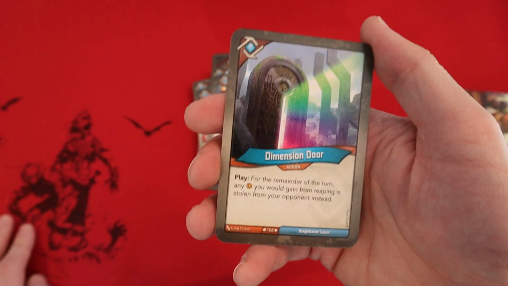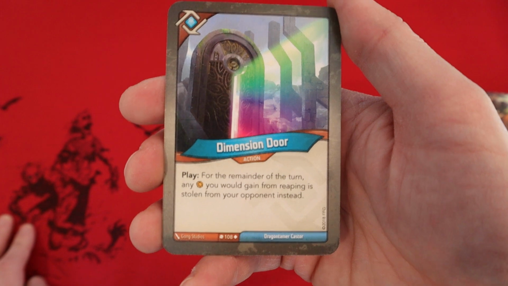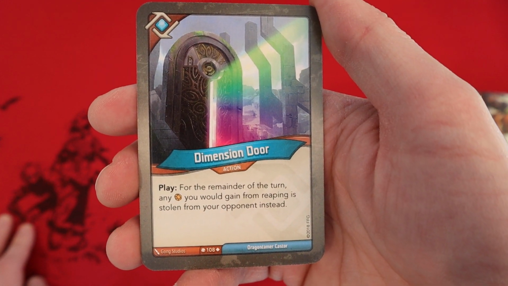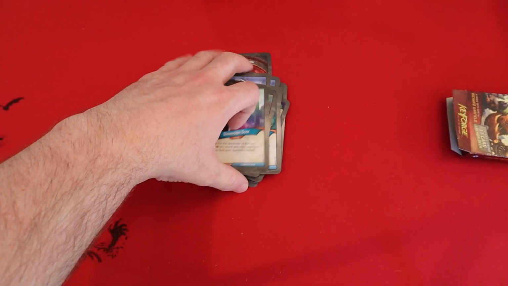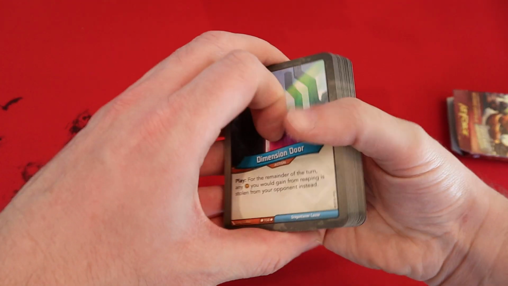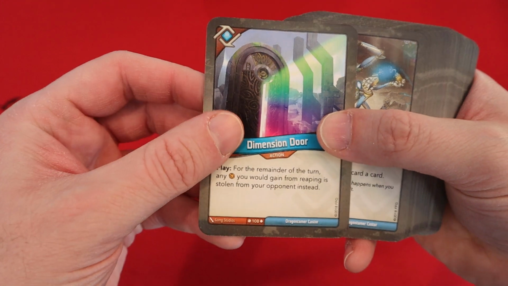You get an amber. And right here, for the remainder of the turn, any amber you would gain from reaping is stolen from your opponent instead. That's a pretty interesting card. I don't think we had enough creatures, though, to really take advantage of that.